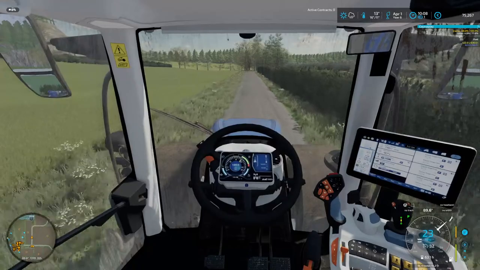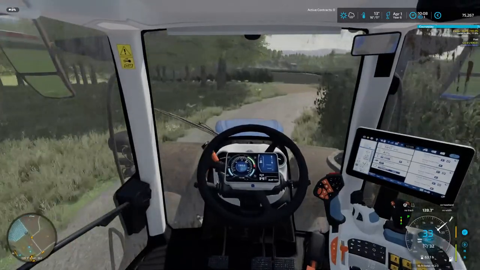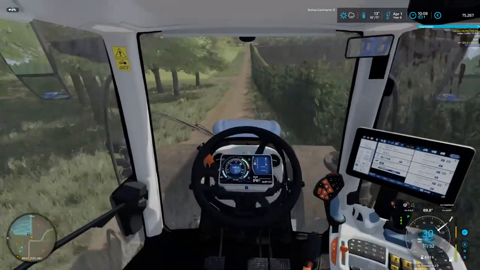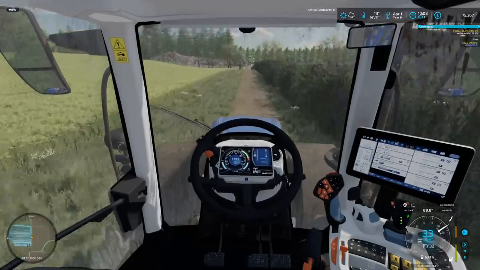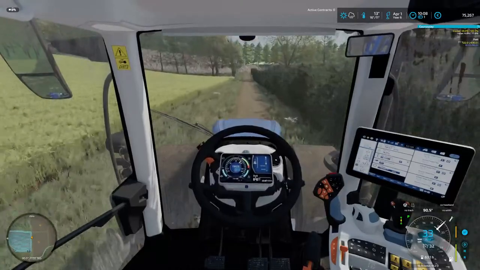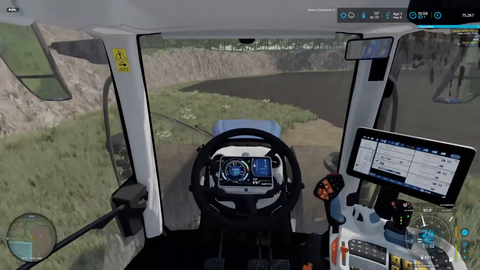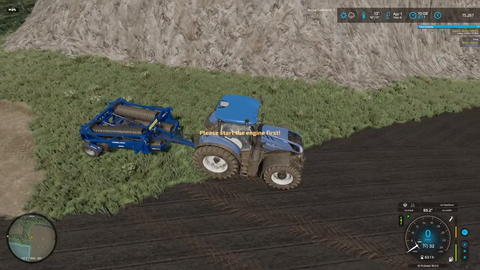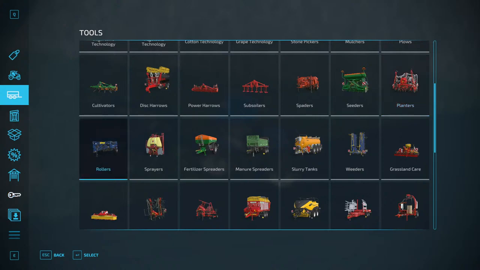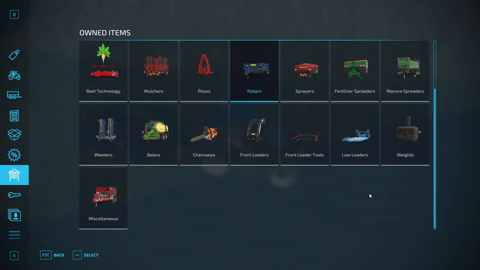I'd probably start at the bottom field, the one that we just planted, and work my way around, and then go from there. Yeah, it took about just under half an hour to do that field. Wasn't bad. Like I said, I haven't used that planter before, whereas this roller isn't the biggest. It'll take about the same time they took to do the seeding.